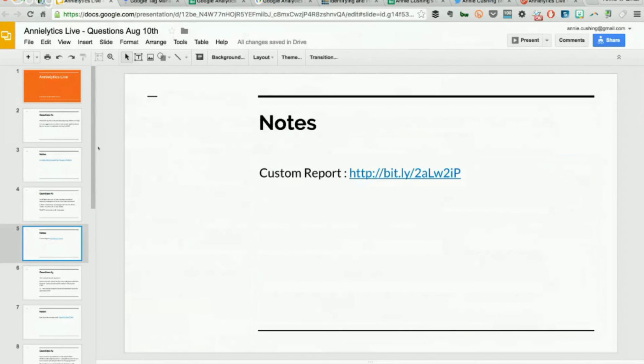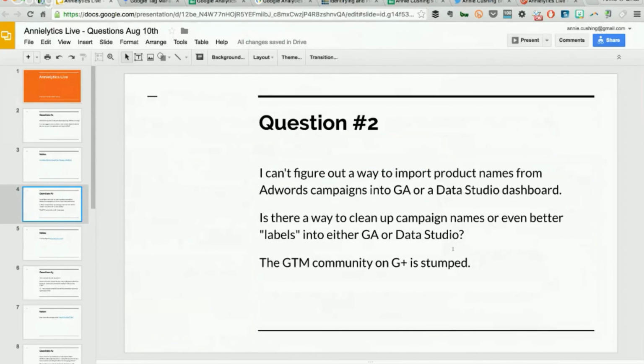Okay, question number 2. I can't figure out a way to import product names from AdWords campaigns into GA or a Data Studio dashboard. Is there a way to clean up campaign names, or even better, labels, into either GA or Data Studio? Okay, so I'm assuming this is still referencing product names.